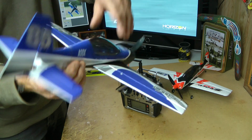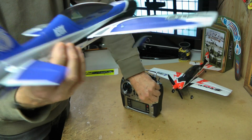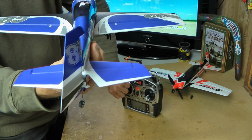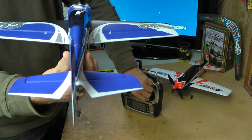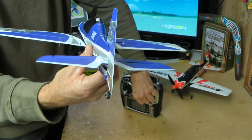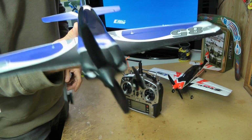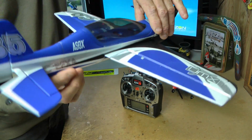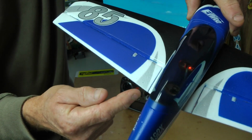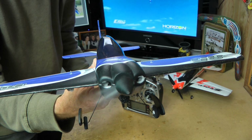Okay, just show you something else. This is 100% rates. There's a nice bit of movement there. Plenty of rudder movement. Elevator. As you can hear, the AS3X is initiated, adjusting everything as it moves. You might be able to see it adjusting as I move it. You can see it adjust here. Well, not a lot more to do now. Get out there and maiden it, I suppose.